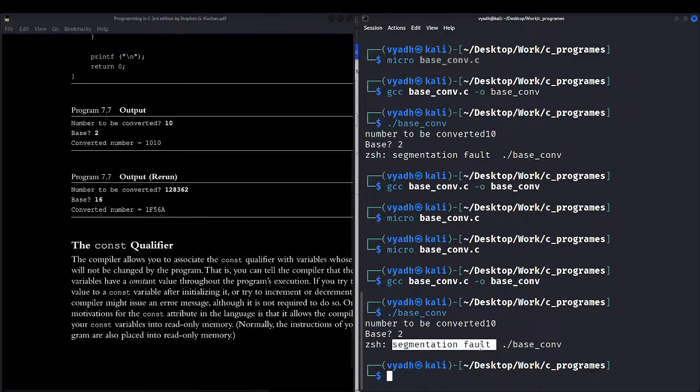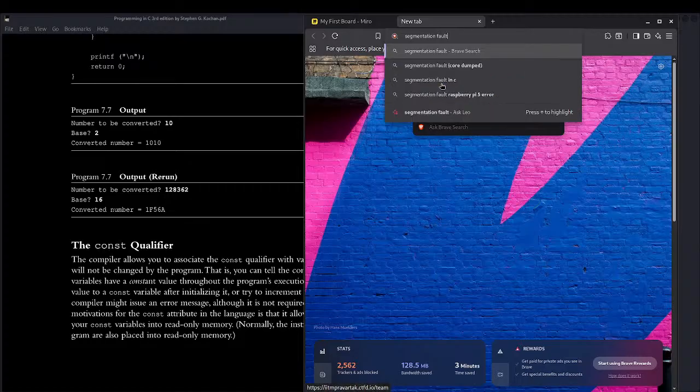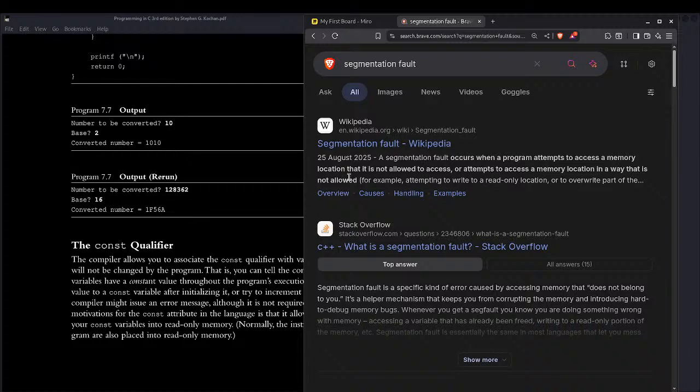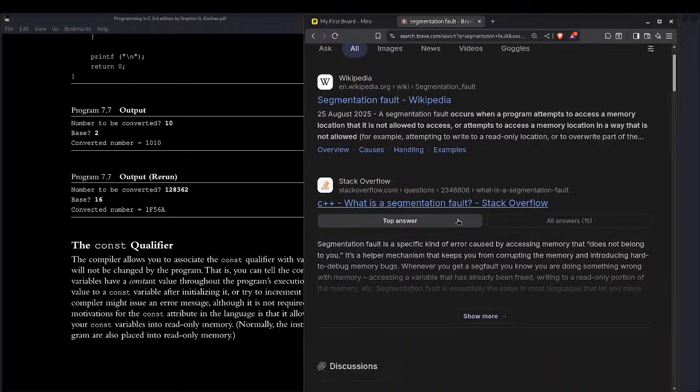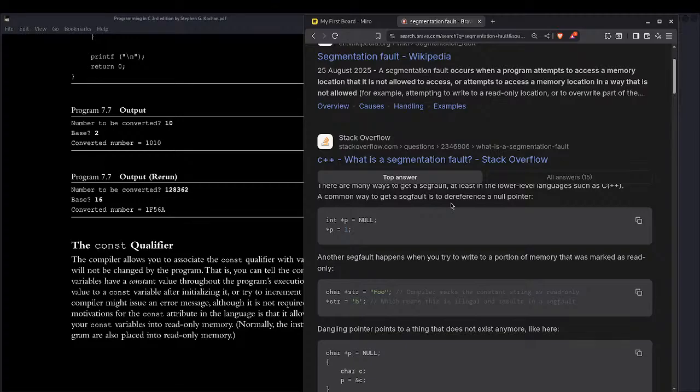Why does a segmentation fault happen? Copy selection. So a segmentation fault occurs when a program attempts to access a memory location that it is not allowed to access, or attempts to access a memory location in a way that is not allowed. Okay, it is trying to access memory which is not allowed.